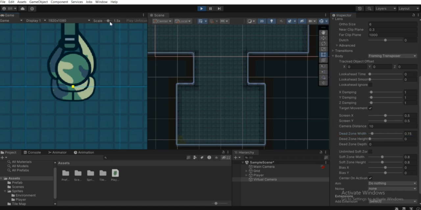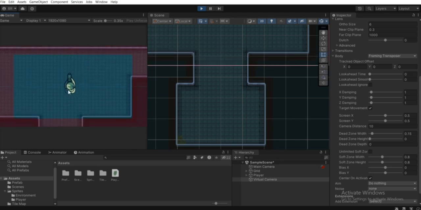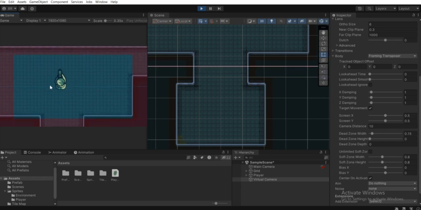If I zoom out, as you can see, the camera is not following. But when we are out of this area, the dead zone in the X, indeed the camera follows our player game object. Now we're going to make the dead zone height something like 0.1 for both of these.